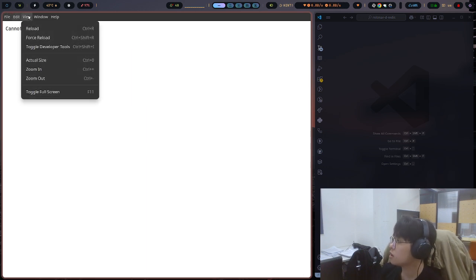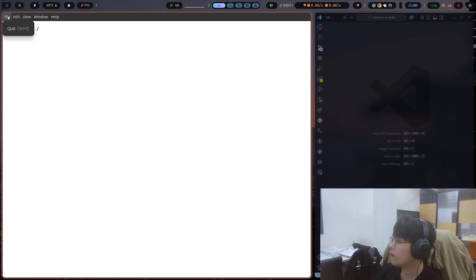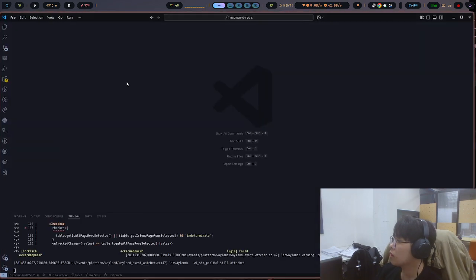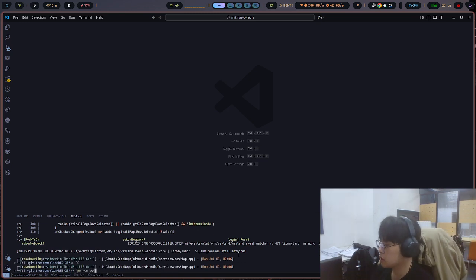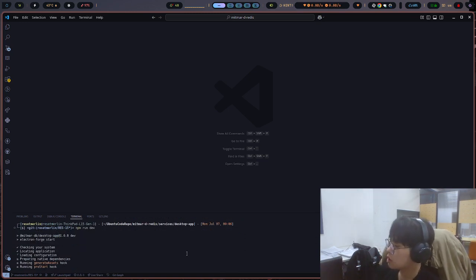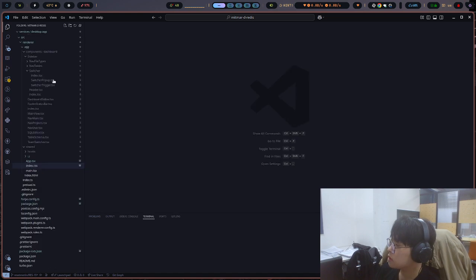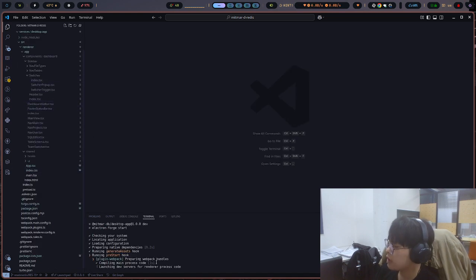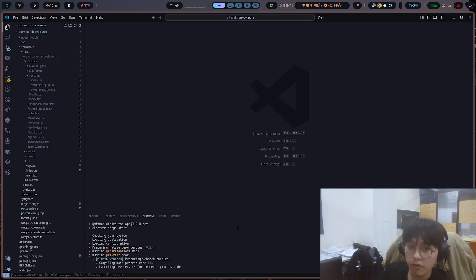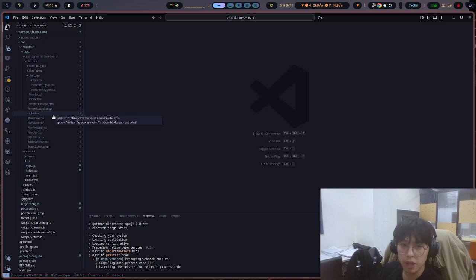Wait, it crashed. So, yesterday I was thinking about why I chose Electron Forge rather than Electron Builder, because there's so much boilerplate just for making a React TSX UI.